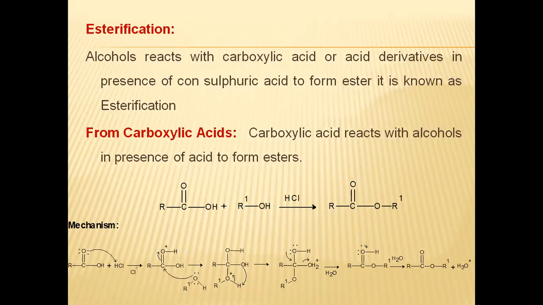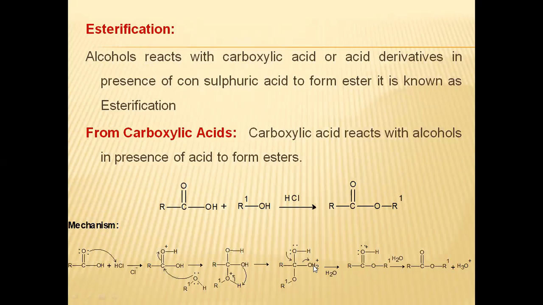The positive charge present on the oxygen is highly unstable. So the pi electrons migrate towards the oxygen, and the lone pair of electrons present on the oxygen in the alcohol is facilitated to react with the carbon, and it forms like this. Here again, oxygen is carrying the positive charge. It is unstable, so to neutralize this, it takes the H plus, which reacts with OH and forms a hydronium ion.